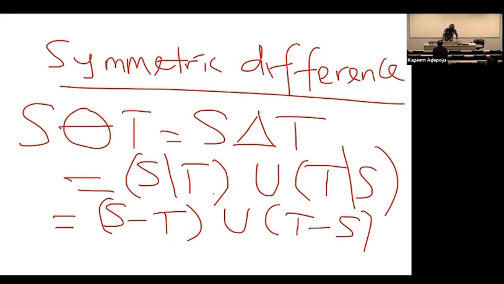Go ahead. So could you draw like a Venn diagram of it? Because is it just like what isn't in both of them that we're counting? Oh, you mean whether you can draw a Venn diagram? Yeah, like just so I can see what you mean by what exactly it is.